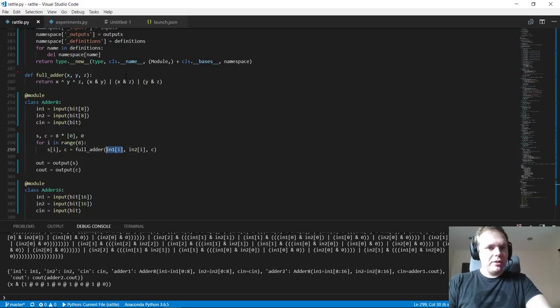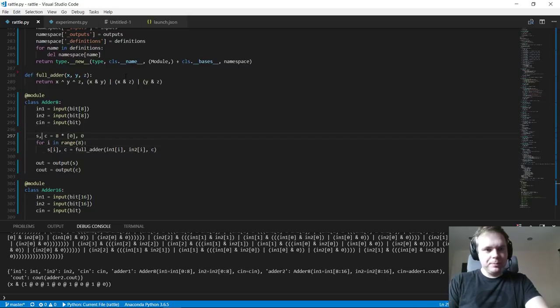And so when we're doing stuff like this, in1 represents a bit vector. And so when we do this subscript i, we're not indexing a Python vector directly. This subscript expression corresponds to a bit vector indexing operation, so this has a separate AST node. But this thing here has type bit. So you go from a bit vector to type bit. And so both of these are bits. C, of course, is a bit.